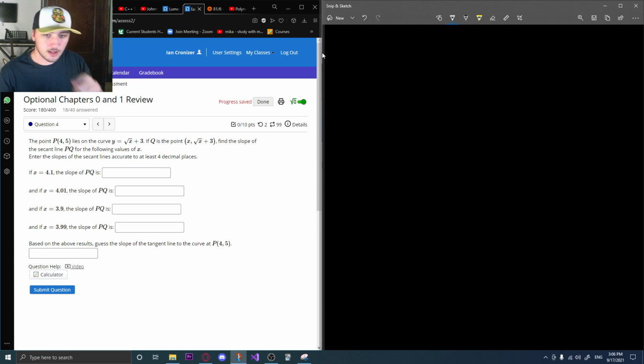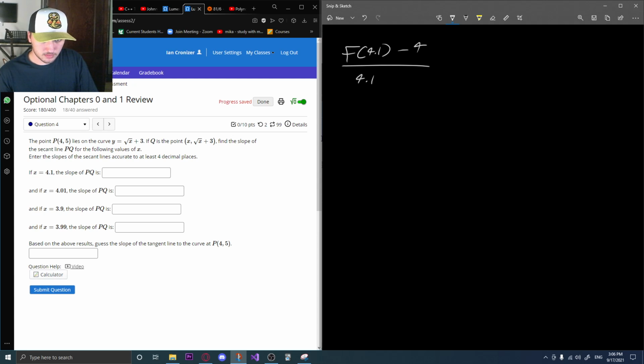Oh man, yeah. It's gonna be like f of 4.1, 4.1. It's all gonna be compared to this. We have to put that into our y equals. I think that's right, because it's like x coordinate, y coordinate. So y on top, x on bottom, right. Tricky part is now I got to do this for all of these guys.